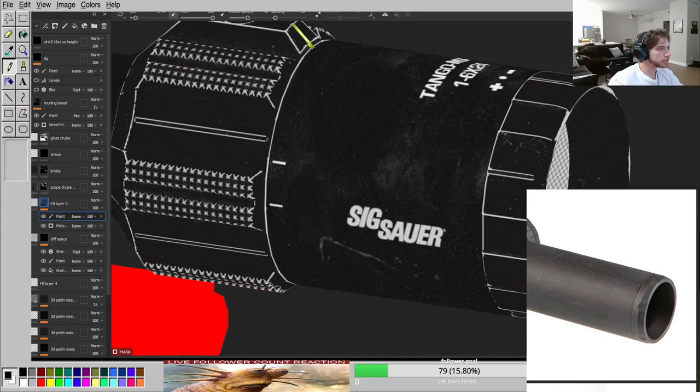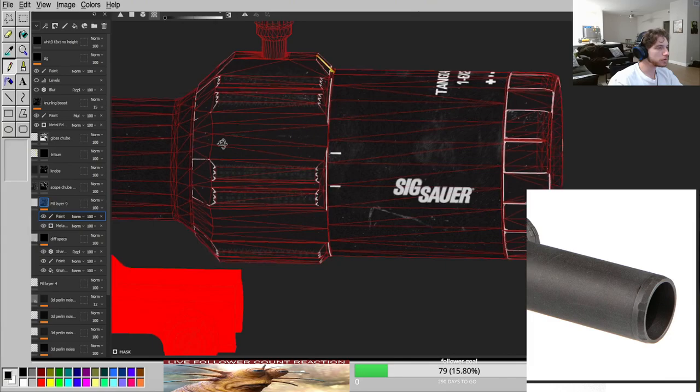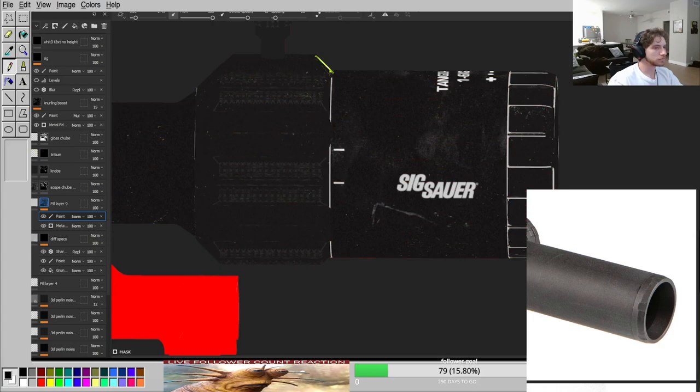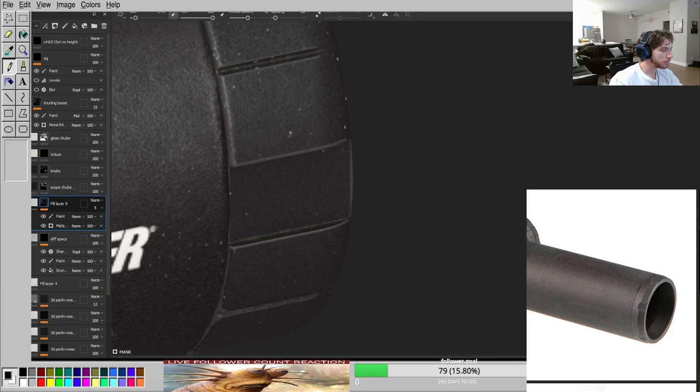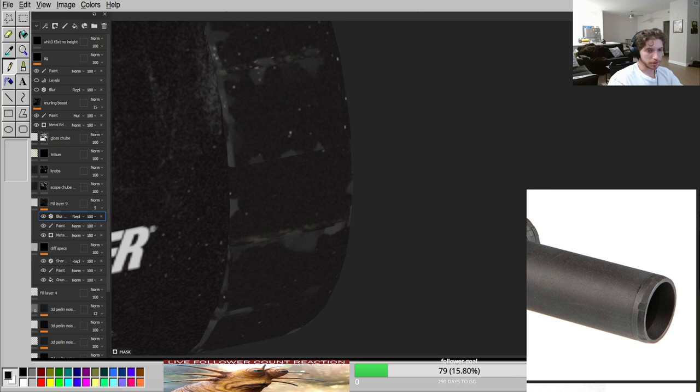Let's go the other way. Oh, there we go. Oh, looks like absolute shit. This is a job for blur slope. Here we go. So increase it. There it is.